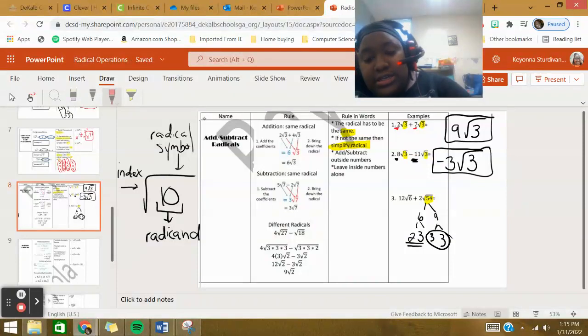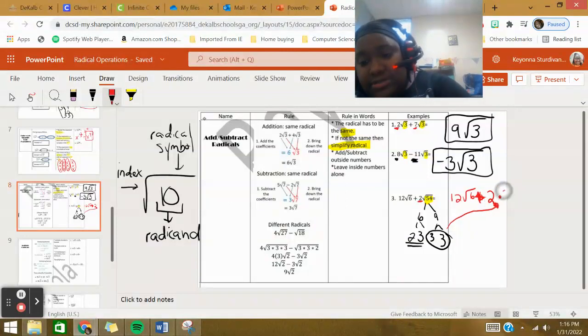I didn't do anything to this number over here on the left. So 12 square roots of 6, I'm just bringing over because I didn't do anything to it. The plus sign didn't do anything to that. But then we have 2. This 2 was already there, I didn't do anything to it, I'm just bringing it back over. But this 3 I can pull out, because that was a set.